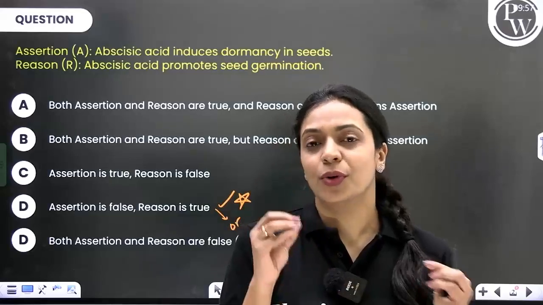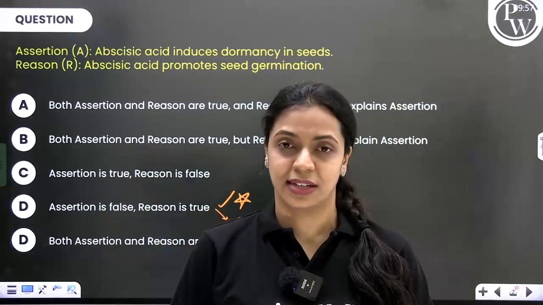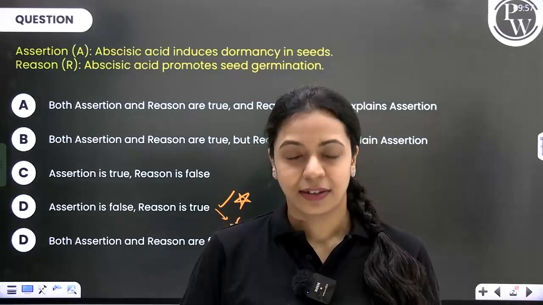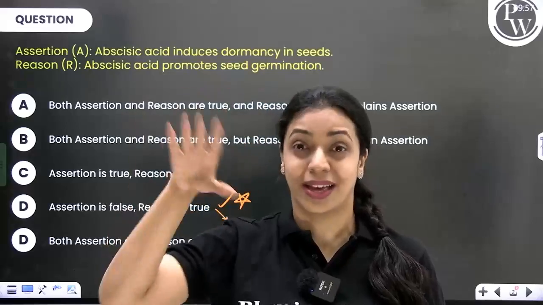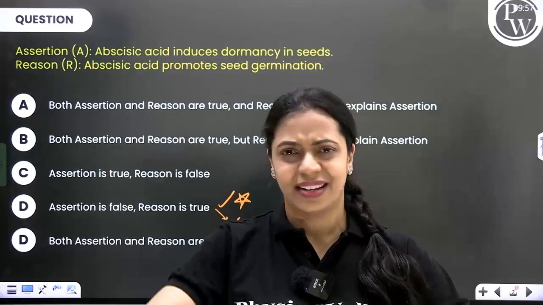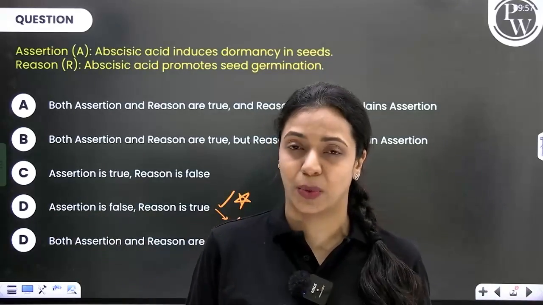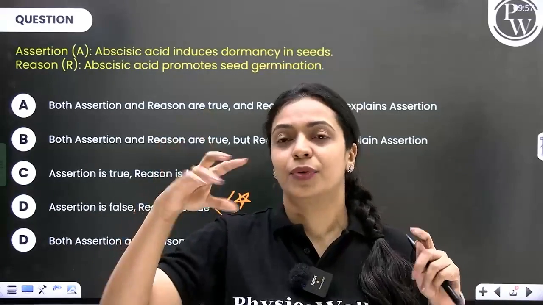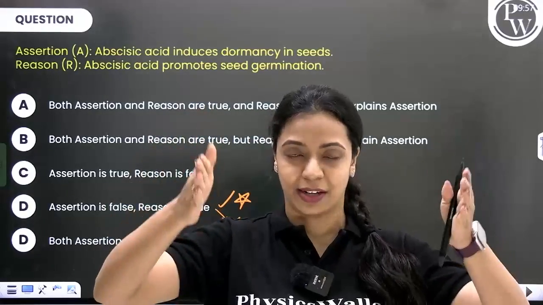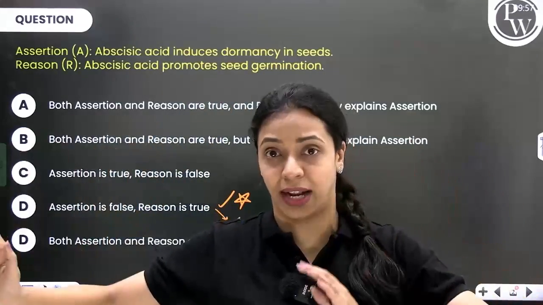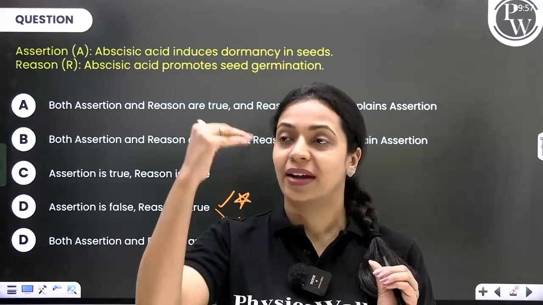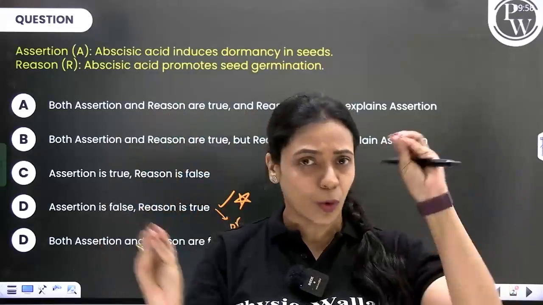The second thing — what most students do is the moment they read the assertion and reason statement, they will start finding a link between the two. I would advise against it. Don't consider both the statements together in your mind already. There is a possibility that the assertion statement and the reason statement are entirely unrelated, from absolutely different concepts. So instead of starting to link the two statements the moment you read the question, I would suggest you read both the statements independently. As a standalone statement, is the assertion correct or wrong? As a standalone statement, is the reason correct or wrong?